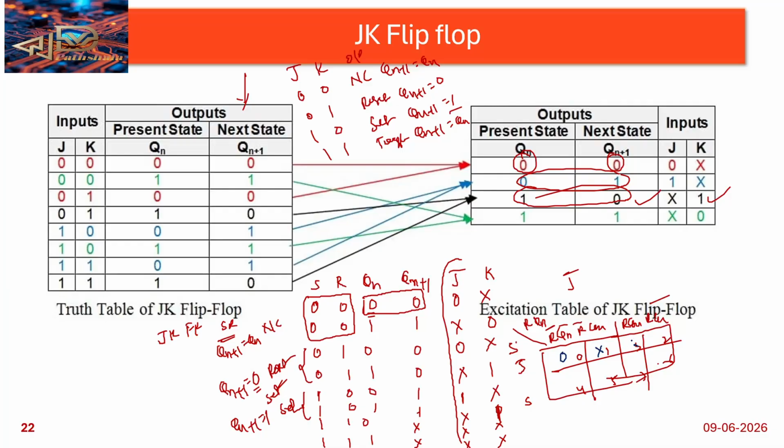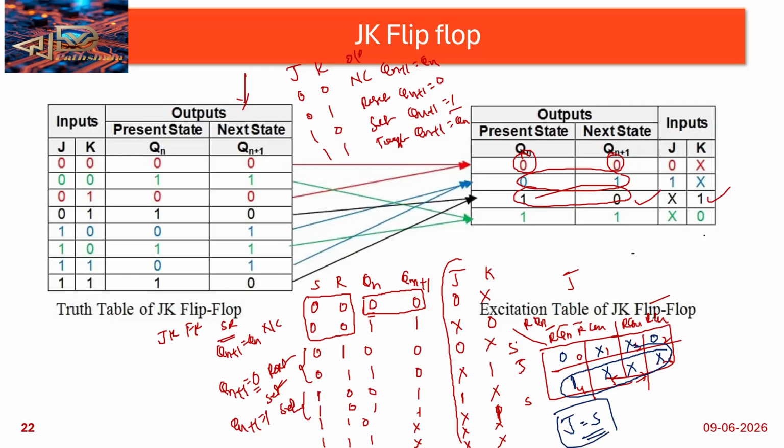Next, what is the value I considered here? For 3, the value is don't care. For 2, it is 0. For 3 it is don't care, and then 4 is 1. 5 is don't care, 6 is don't care, 7 is don't care. So based on this, we got only one 1 here. Then I get the output J equal to S. So I am connecting J equal to S.